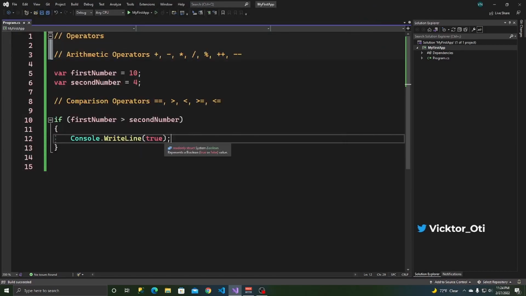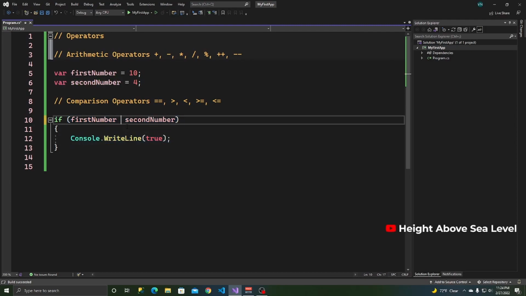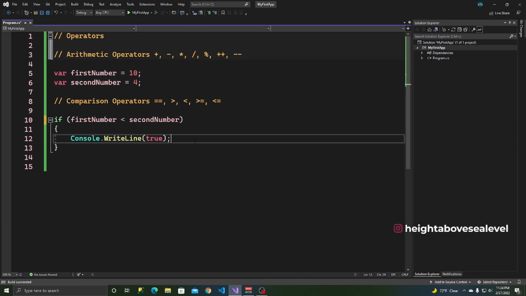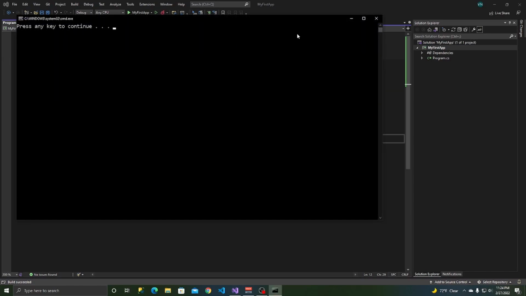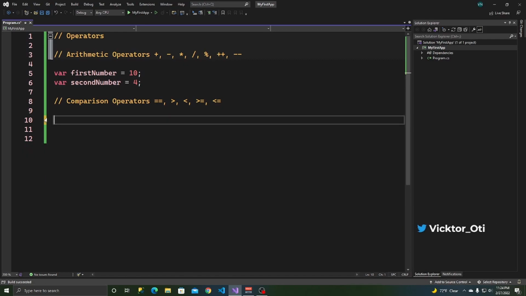There it is. So remember, if the first number is greater than the second number, this will execute. But if this is a false statement, that means the condition has not been met and anything here will not execute. So as you can see, nothing will be written on the console. That's just a little overview or a little intro to if statements.